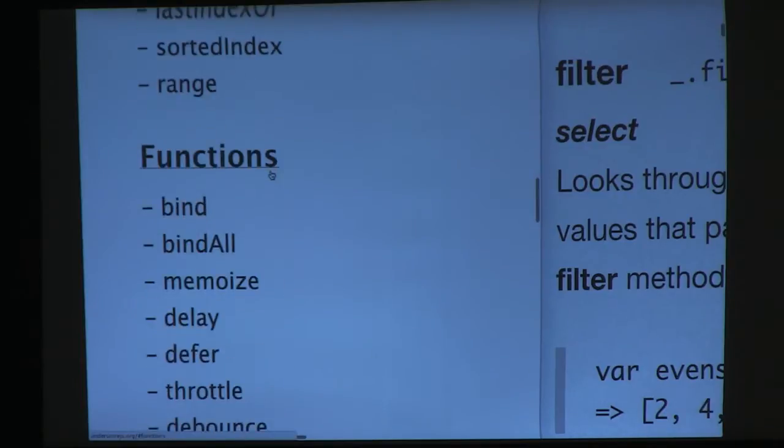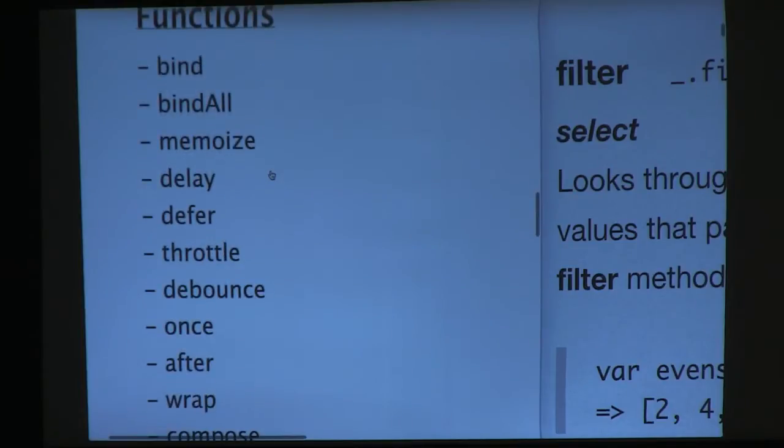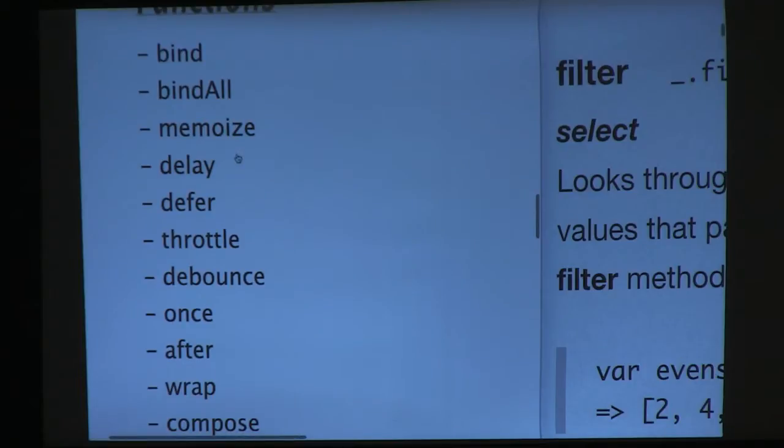So we can keep going. There are also functions for dealing with functions. So the bind method that we talked about in the workshop, where you want to lock a function's context or run partial application on a function, supported in newer versions of JavaScript but not older, that's available to you. Bind all is pretty awesome. It lets you say, take this object and lock the context for these methods. Memoize is like an auto-caching thing. Delay is delay this code for however much time.